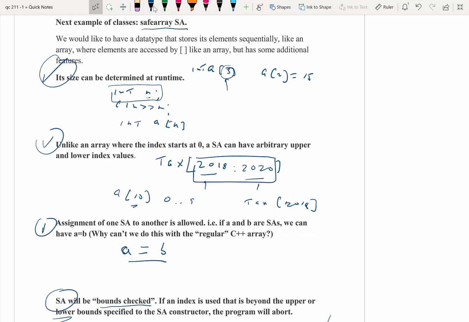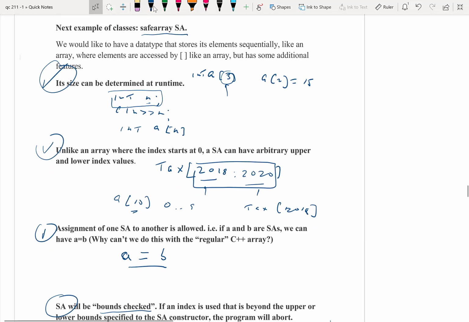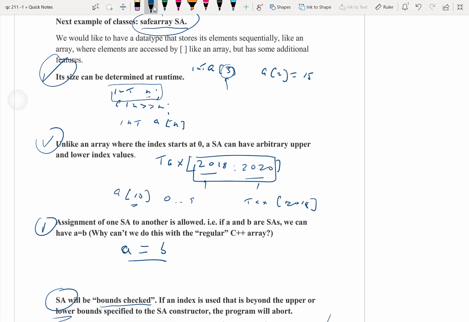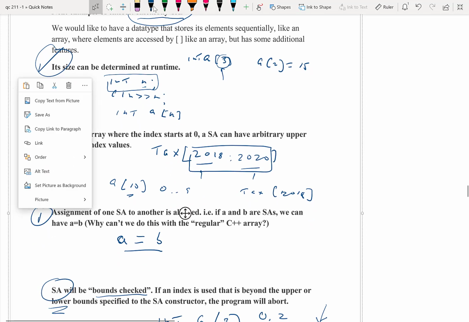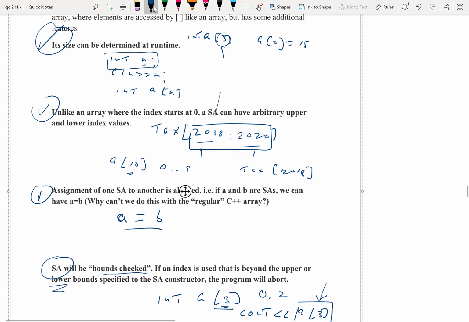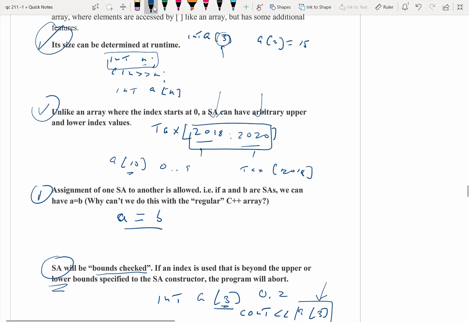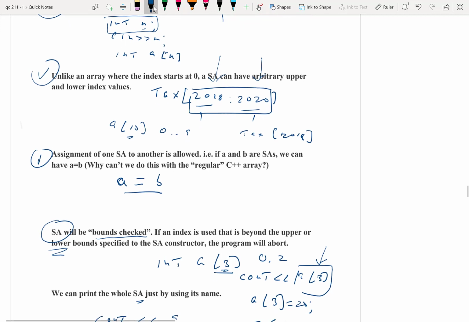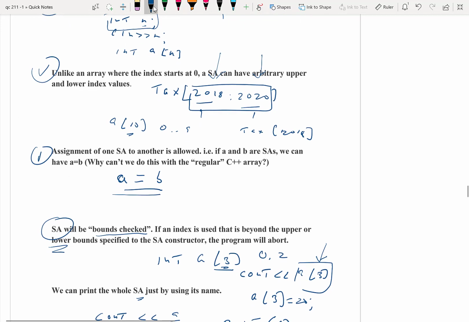So just to reiterate, before we go into the details, these are the things I want to be able to do. I want to build a safe array whose size I can determine at runtime, and whose upper and lower bounds I can determine independently, which I cannot do with a regular array in C. I want to be able to assign one array to the other.